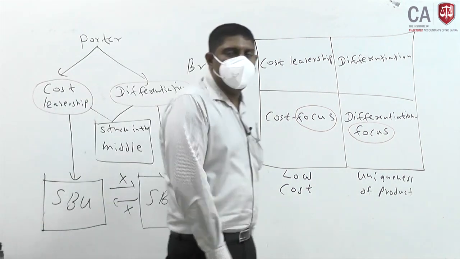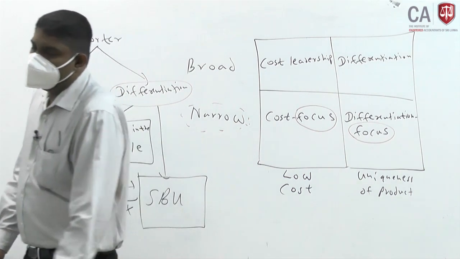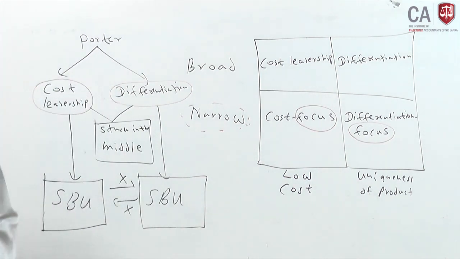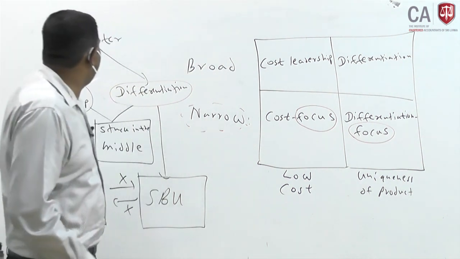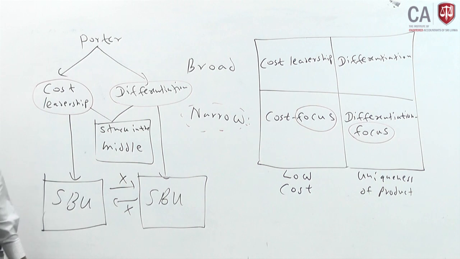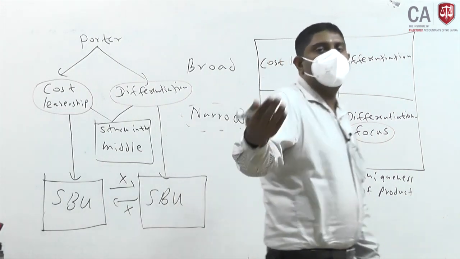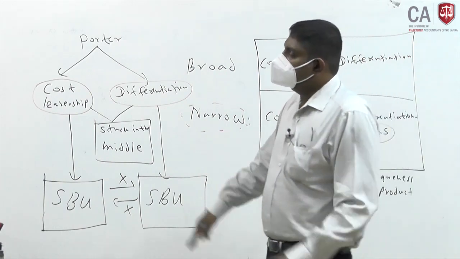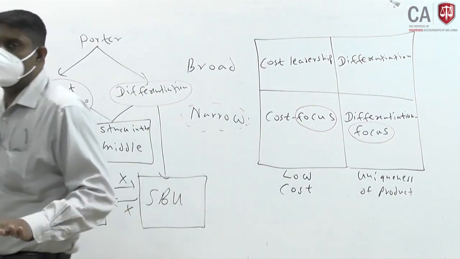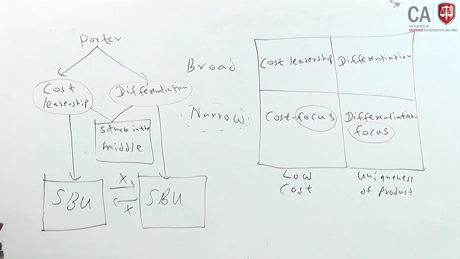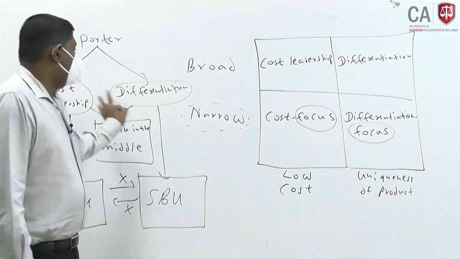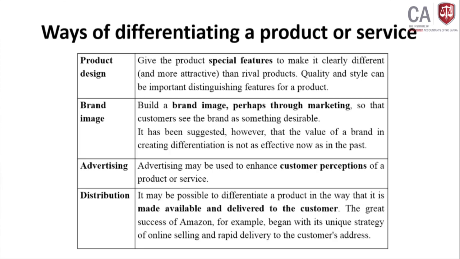When you are doing research and development and making innovations, what will happen to the cost? Cost will be high. It is not practical to have cost savings under a differentiation strategy. That is why customers are willing to pay even a price premium to buy a differentiated product. No? Normally the price of a differentiated product is high. I think it is clear what being stuck in the middle means for you. So, we will look at the questions.